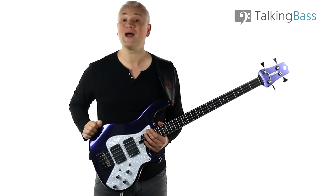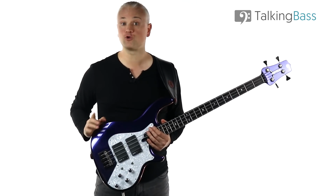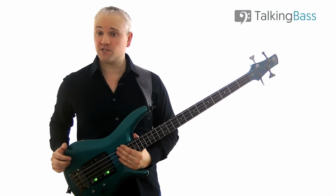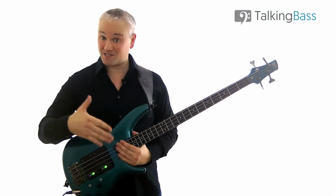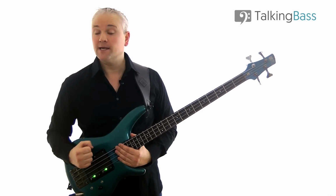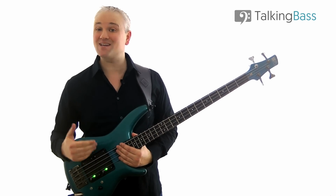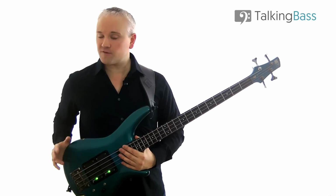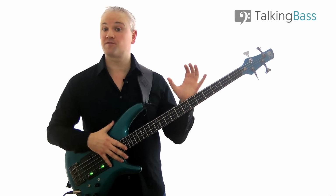And without further ado, here's Lesson 17 from Volume 1, where we cover the major triad. The most common melodic material that we play besides scalar stepwise movement is that based on arpeggios or chord tones. So in this lesson we'll look at a basic major arpeggio built from the root note or tonic of our key. So first of all we want to get in position for our comfortable key.